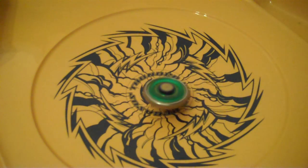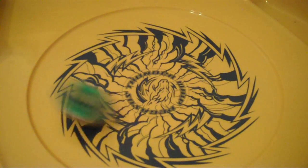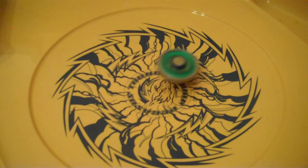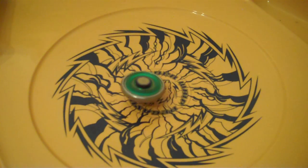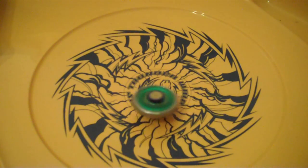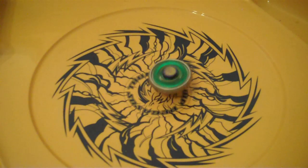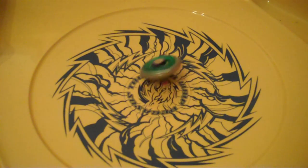Now this is kind of how it would go. This is one way it can behave, however, it's more likely to have a behavior tendency like this. As you can see, it starts out with a wild aggressive attack pattern, similar to an attack type like Storm Pegasus. However, once that's died down, it gets into a more natural, more steady pattern, the kind you'd see on a stamina type. Though, because of its tendency to hit the walls, that does take away a little bit of its stamina. And so there we go.